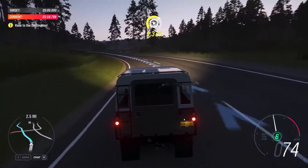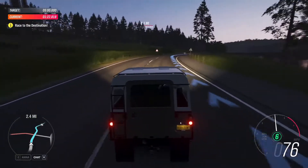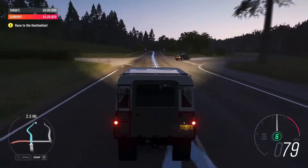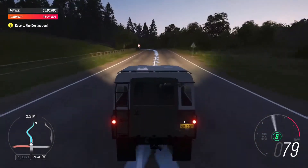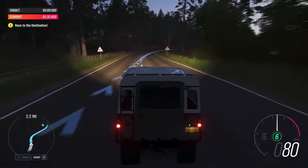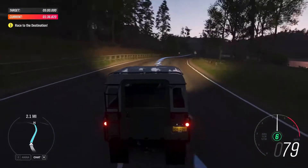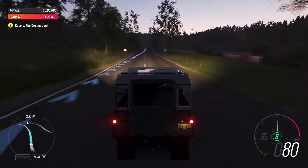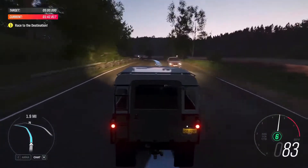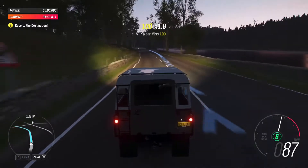Over half a million Series 3s were built and over 70% of those are still on the road today. They were extensively exported and built under license abroad — Belgium, South Africa, even Australia and New Zealand. With a robust chassis and signature Land Rover engineering, the Type 3 also marked the first time that buyers could choose interior options, like seat box protectors and cubby boxes.